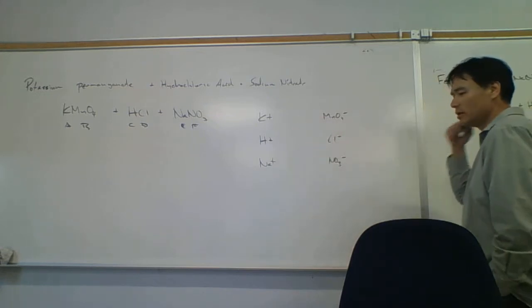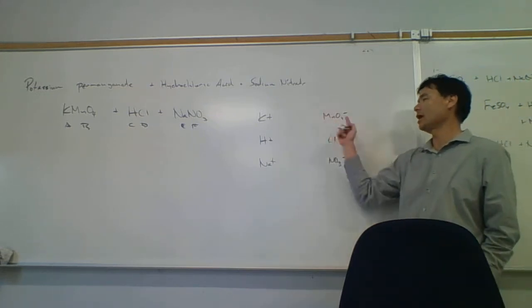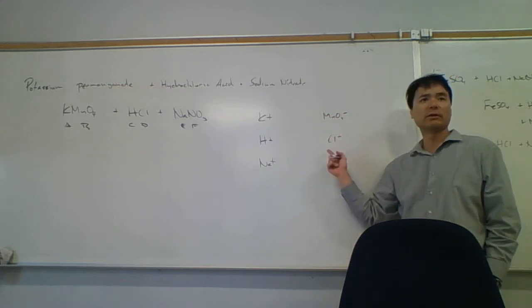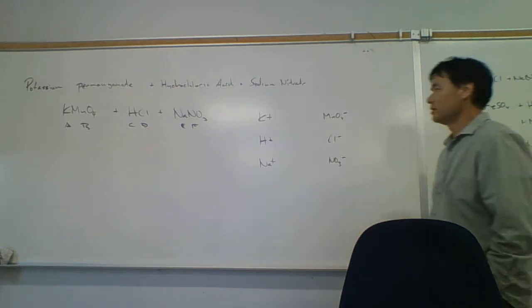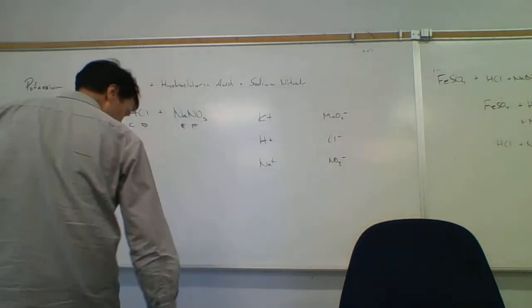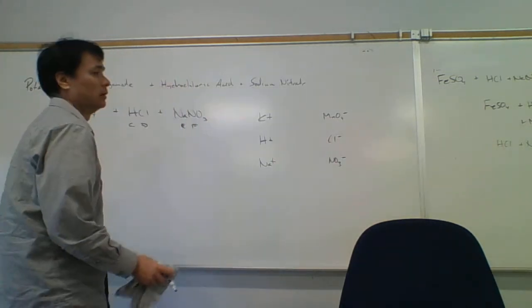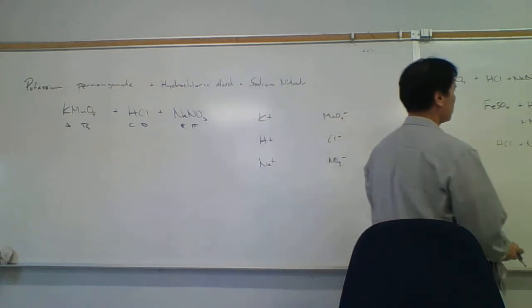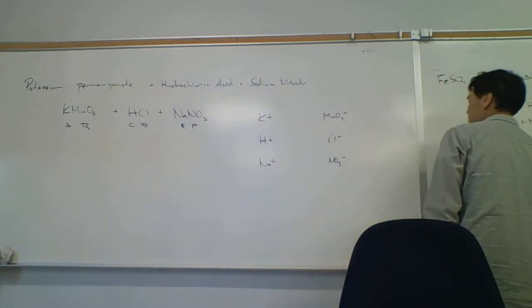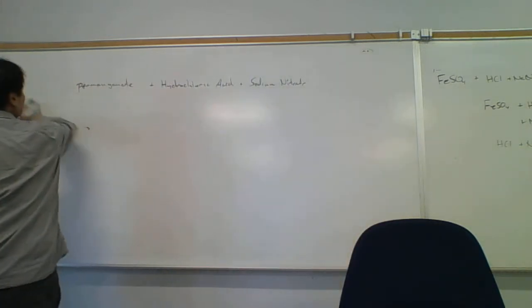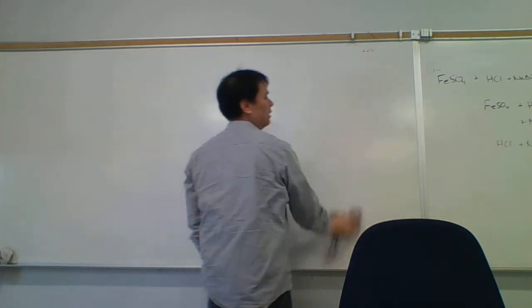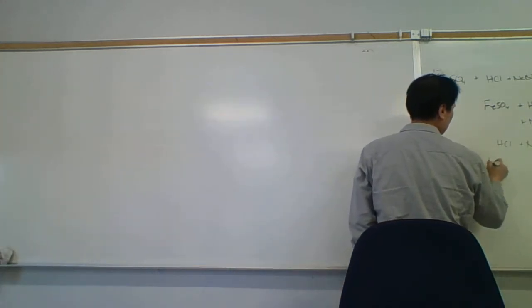So different ways we could set up metathesis reactions. We could set up like a grid. A grid is just to figure out what all the cation anion combinations are and see if any are favorable. Or we could just set it up as multiple double replacements since we have 3 AB type compounds. Does that make sense? But the end result is that there's going to be no precipitate, and therefore there's no driving force from precipitation, there's no stronger to weaker acid, and there's no gas formation. So basically there's no metathesis reaction. Sorry, let's get rid of this. And so, no reaction.